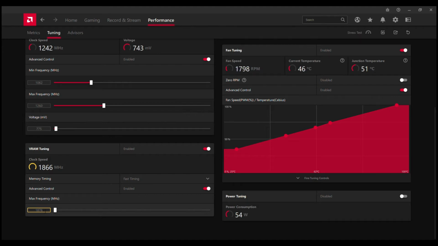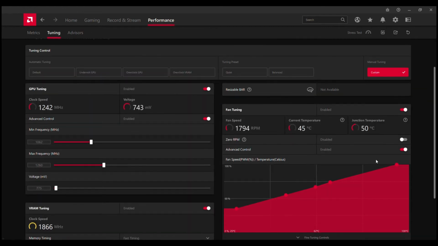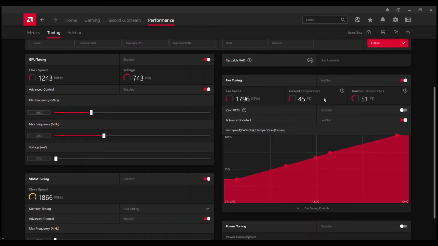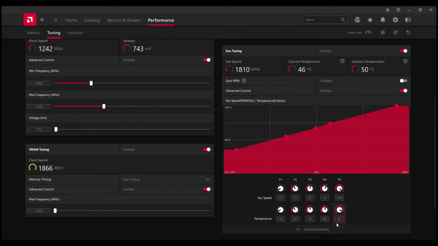Next, for the VRAM tuning, this is where we can increase the hash rate. So go ahead and enable the VRAM tuning, and also you can put it on fast timing in order to increase the hash rate a little bit. And for the advanced control, go ahead and enable it and put it on 1876. 1876 is a good value for this GPU, but you have to keep in mind that these are the values that worked for me.